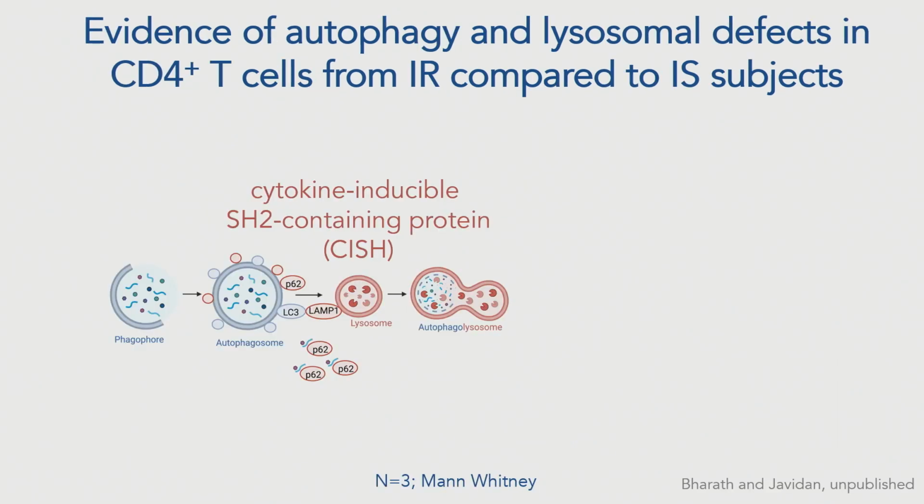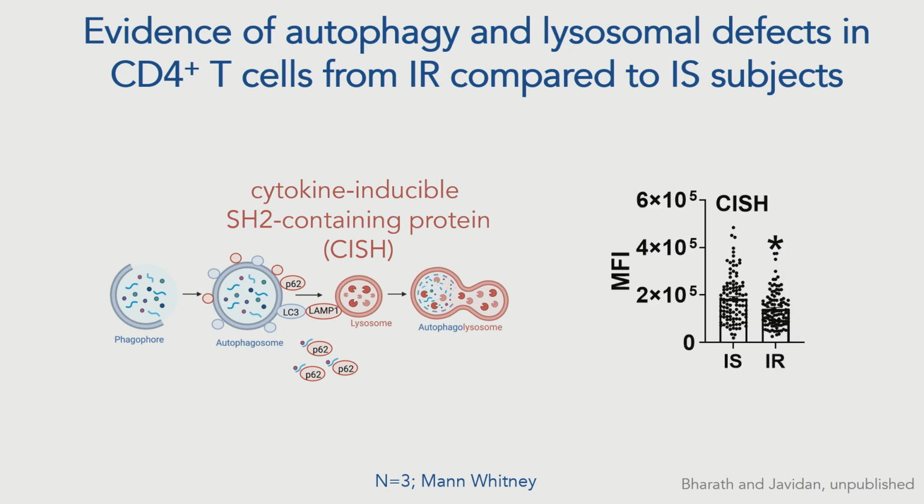All right, so now we're moving on to really focus on lysosomes as perhaps the key cellular process that appears to be problematic in insulin resistance that might be mitigated by metformin, really focusing on this protein CISH, which is cytokine-inducible SH2 containing protein, because we see in preliminary analysis CD4 T cells from the insulin-resistant people have less of this critical lysosome regulator than cells from people who have insulin sensitivity.